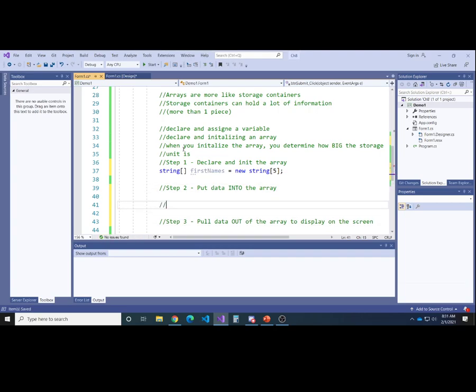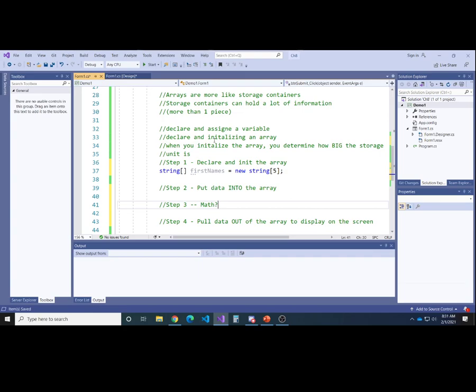And, well, maybe step 3 could be the math, if there's math necessary. Okay? Because once you have some numbers in the array, maybe you want to do some math on those numbers. Maybe, right?